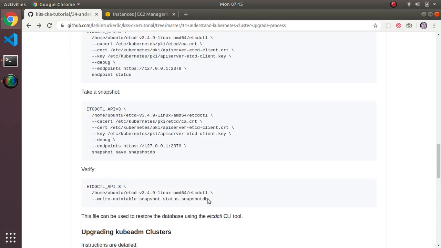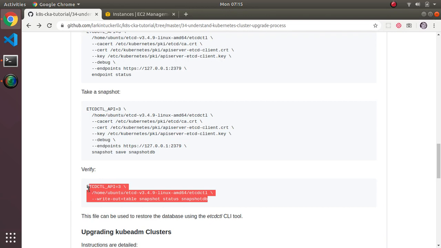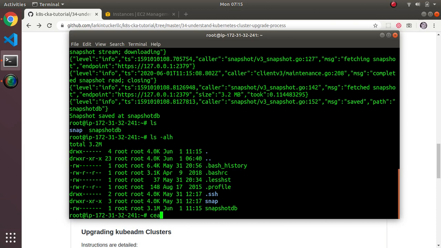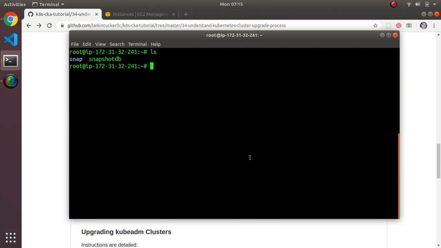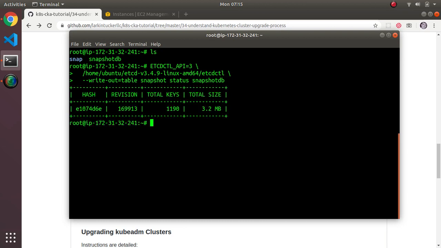And if you wanted to validate that, like what's in that, there's a way of dumping a status of it. And we'll see if we can do this. If I paste this, you don't have to talk to the database to do this because you're just reading out that snapshot file and writing out a status of it. And this is the size of it, which we already observed. It tells you this is a key value database, so it has 1190 keys. That's about all I really need. The point is, it's a valid file.